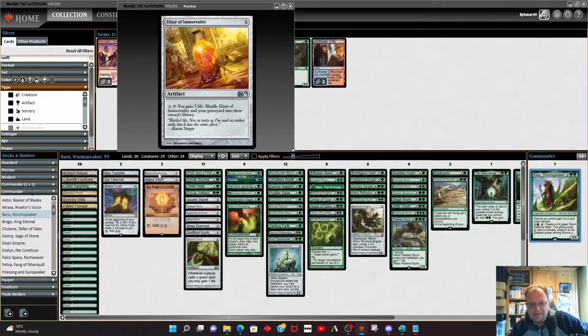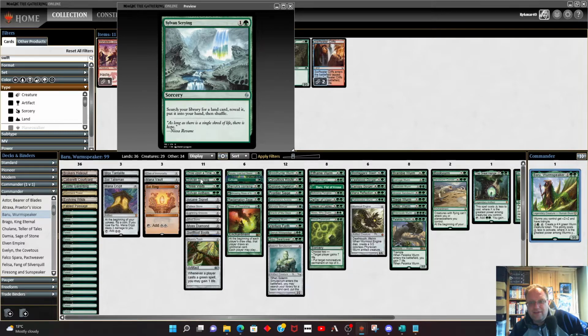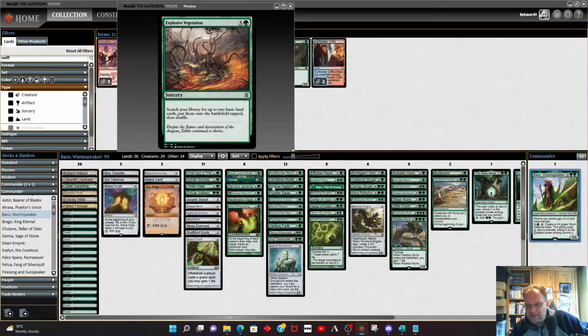Elixir's in, just so we can shuffle everything back in when it gets killed off. Once Upon a Time to go and find, probably, if you play it early in the game, a land. You play it late in the game to go and hit one of your Wurms, and I will get to them. Sylvan Scrying, Three Visits are in just to do land ramp, along with Cultivate, Circuitous Route, Explosive Vegetation.